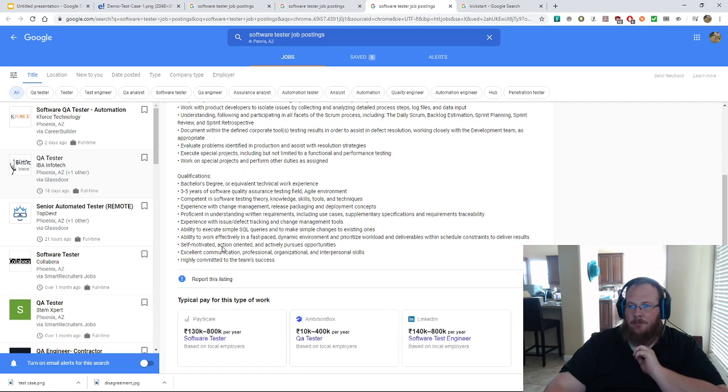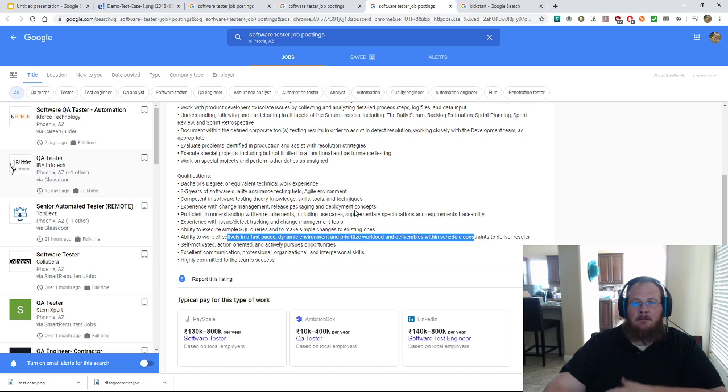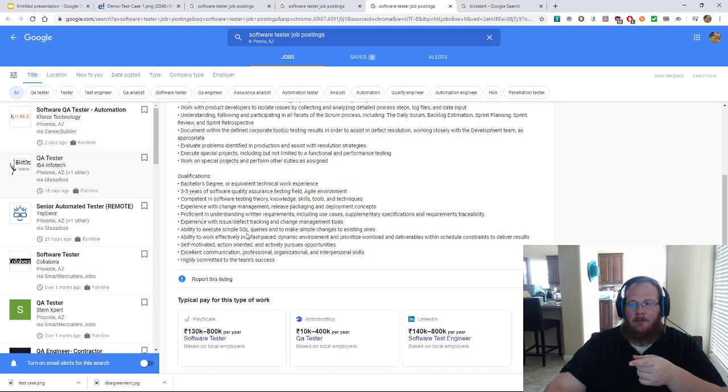Document corporate tools, special projects, proficient, ability to execute SQL, ability to work effectively in a fast-paced, dynamic environment. They're saying here that sometimes things can get hectic, and they understand that, and people can sometimes just lose it. And they want someone who, at first glance, takes a look at that environment and says, I can do that. I can try to do that. I'm confident in my ability to try to do that. But people who look at that and say, ooh, I don't know if I want to stay late for this, they're going to be discouraged by that line, and that's the intention of that line of the posting. They're trying to discourage people who may not be willing to put in the extra effort when the company needs it.